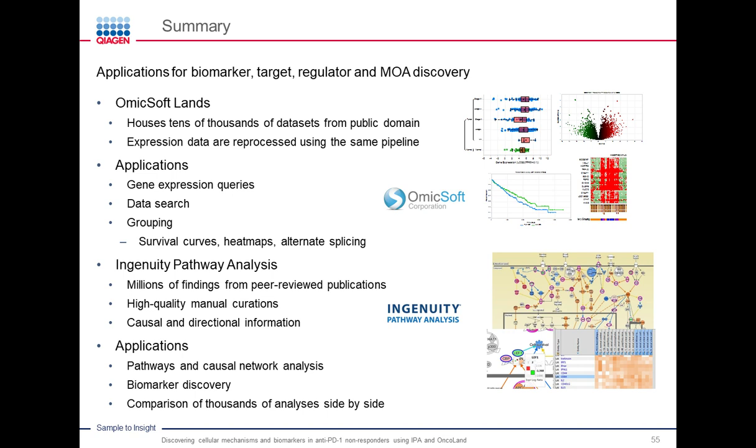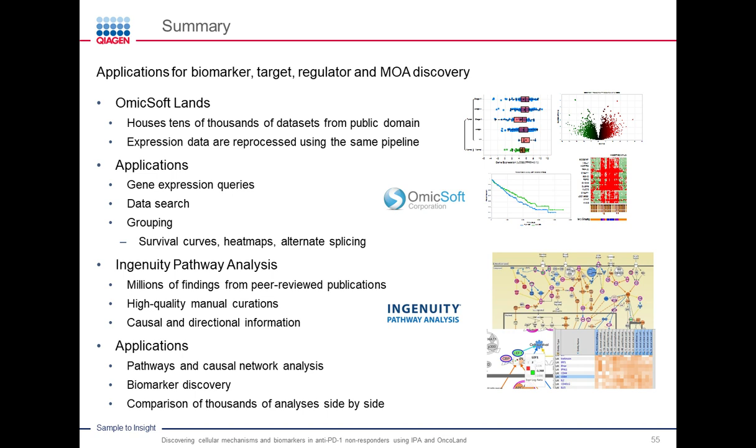As opposed to that, Ingenuity Pathway Analysis has a different type of database. In the Ingenuity Pathway Analysis database, curators are reading through text and figures of journal articles and curating information, right? So it might have NGS information, but in addition to that, it would have information about things like Western blots and so on. So in Ingenuity's knowledge base, people are curating information from text and figures, as opposed to Oncoland's knowledge base, where we are curating actual NGS data. And that's why these 2 databases are so complementary to each other, and can be used in combination to do many different types of discoveries.